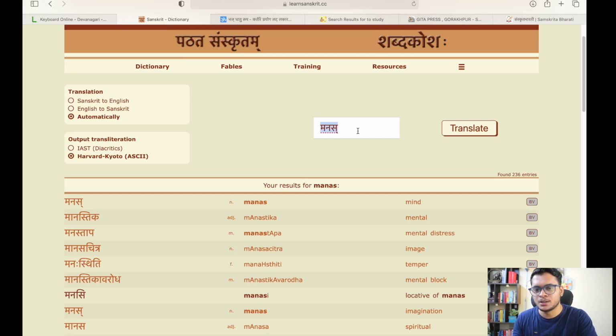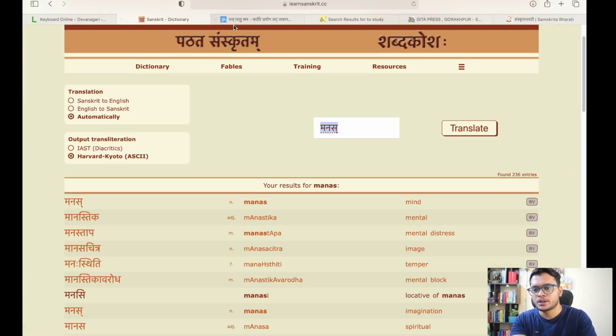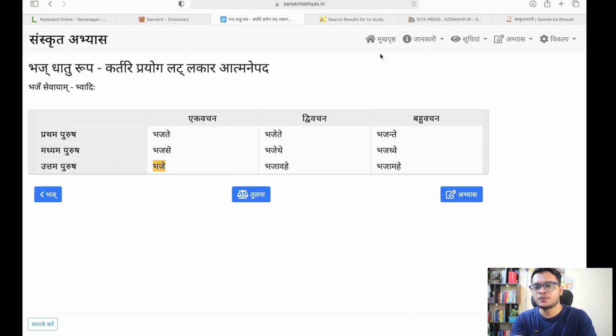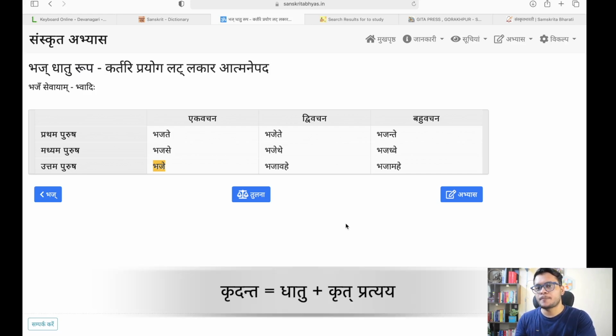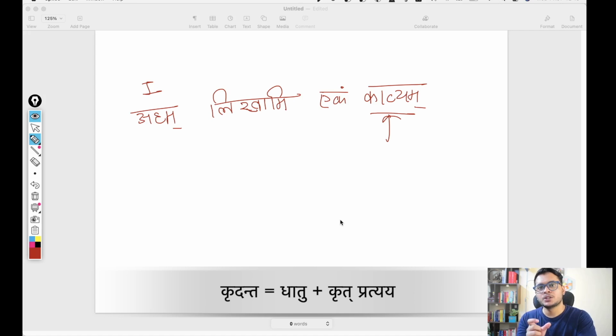Okay. So till now we have covered how to write in Sanskrit using lexilogos, how to search for any word meaning, and what is the gender of it. So manas, neuter gender, means mind. Okay, so dictionary. Then we have covered this website, Sanskrit Abhyas, for all the word forms, verb forms, and later when we advance in Sanskrit, I use this website quite often for looking up Kridant words. Kridant simply means when we attach a suffix with a verb, so it changes its form.